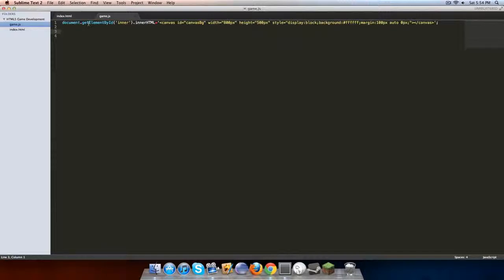Some of the stuff I'm going to be teaching you in this tutorial isn't necessary for game development. You can use it though, and it may be helpful, but I'm just going to go over how to do certain things with the canvas and how to clear the canvas, because you'll see why we need to do certain things to make a game. So, to get started, sorry about the other code that I had before, but this is all we need. I'll make sure I put this on my minus profile.